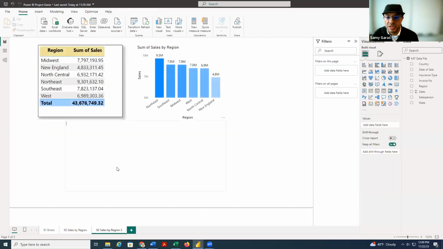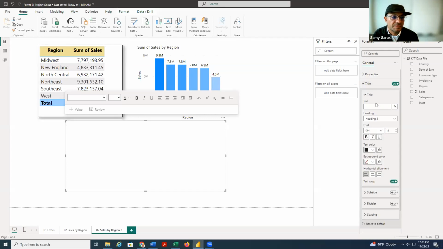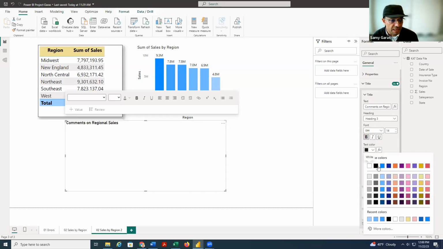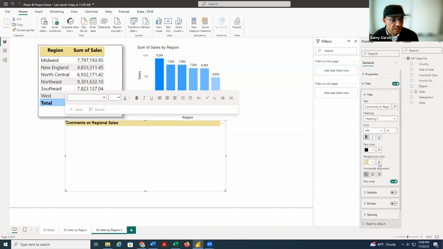So we go here on the text box, title, comments on regional sales, and it's bold, make colors, change the background, and then make it center, and make divider. You can see here divider, make it on.